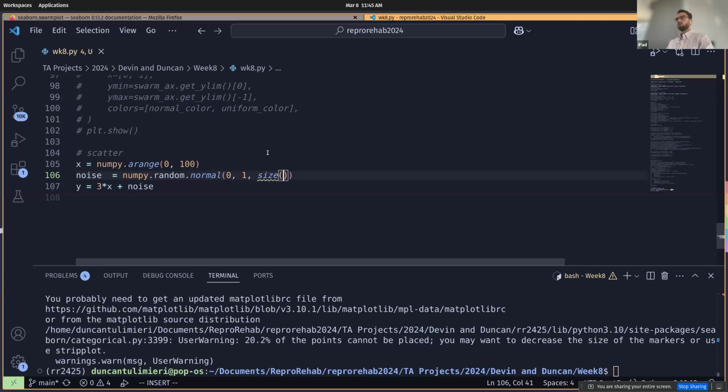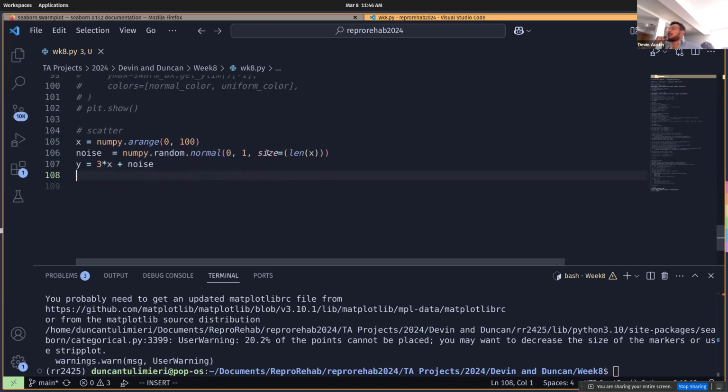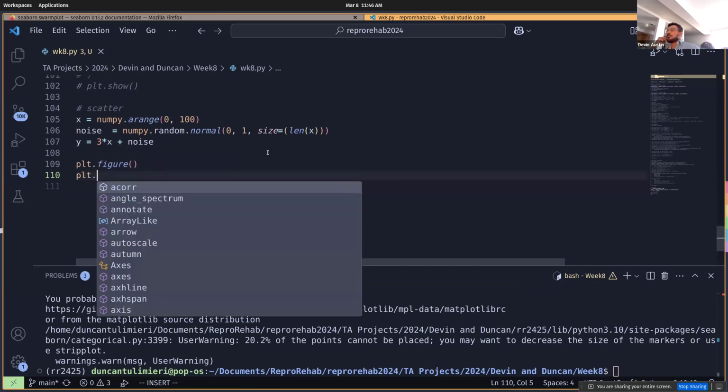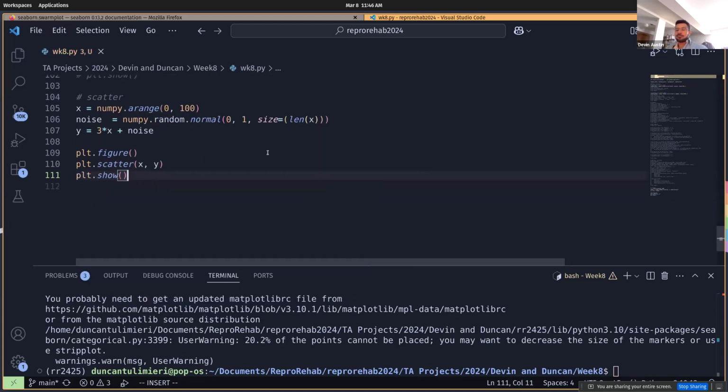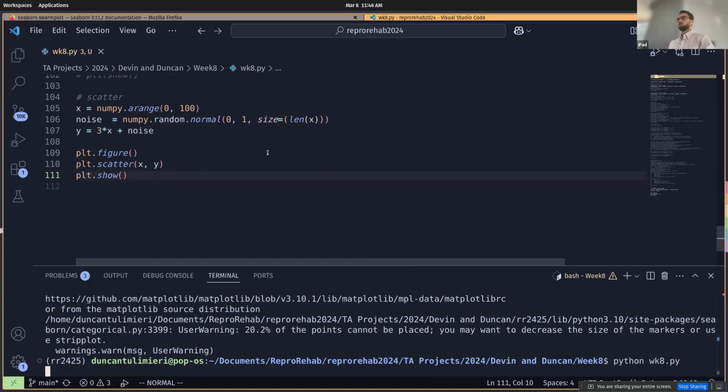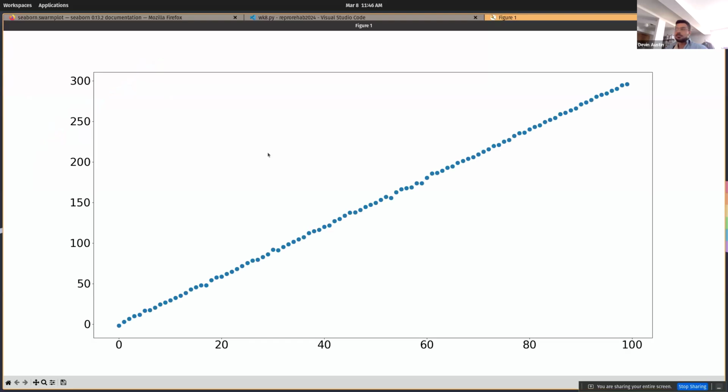Size or shape? Do you remember? I don't. I don't remember if we always specified or not. Oh, that is not a lot of noise. Noisier.